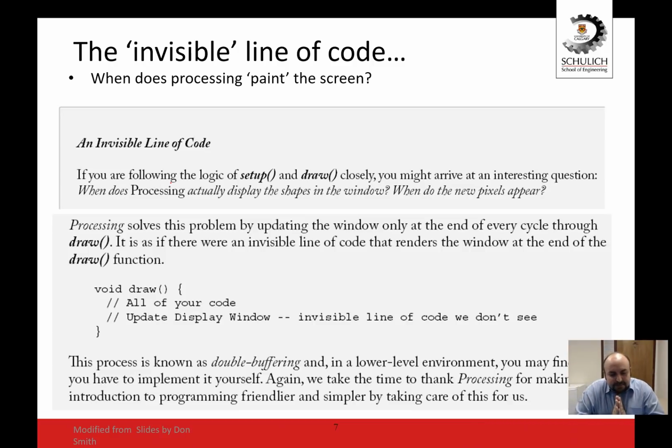This slide, I wanted to just say, how is that possible? How is it possible for draw to keep on looping? And again, it's due to an invisible line of code. So we don't see everything that draw has to offer. The makers of the Processing language have made draw keep on looping. This slide is not for you to really understand it, but it's basically for you to know what the reason is. Nothing in programming happens just because. It is a feature of the language that draw keeps on looping.